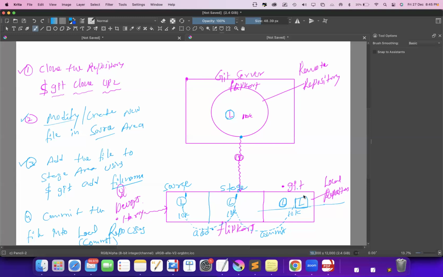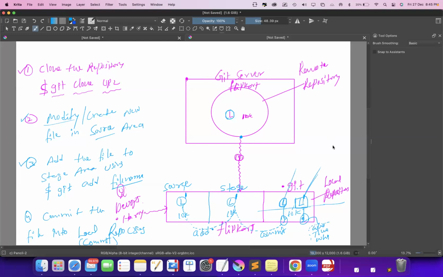You added 10 lines, for example, 10 lines are here. And then it will give a number to it. This is number 1, for example. This is number 2. So each time you modify the file, each time you commit the file, there will be a separate copy for it. It gives a number to it so that you can identify it. And at the same time, it will also store some information, history: who modified it, what time it is modified, why it is modified. So we call this a commit.